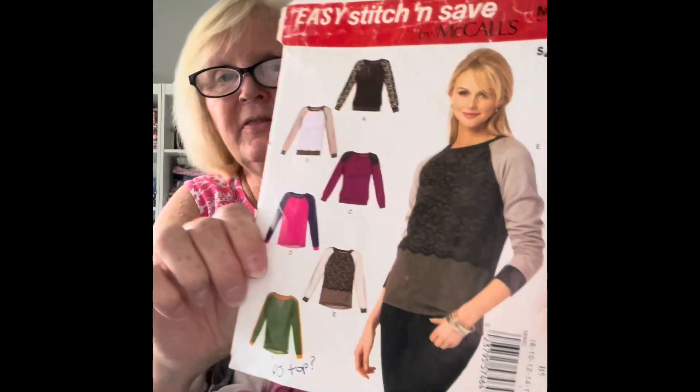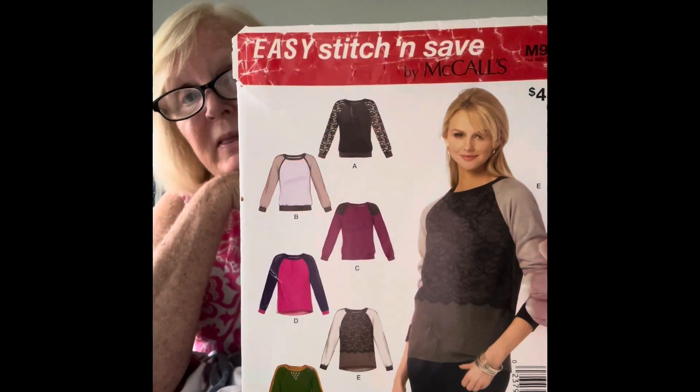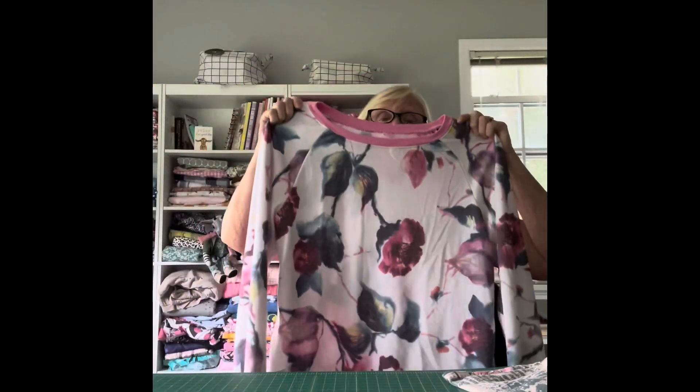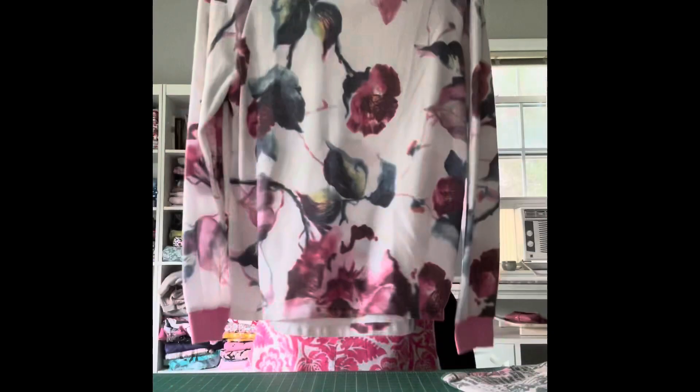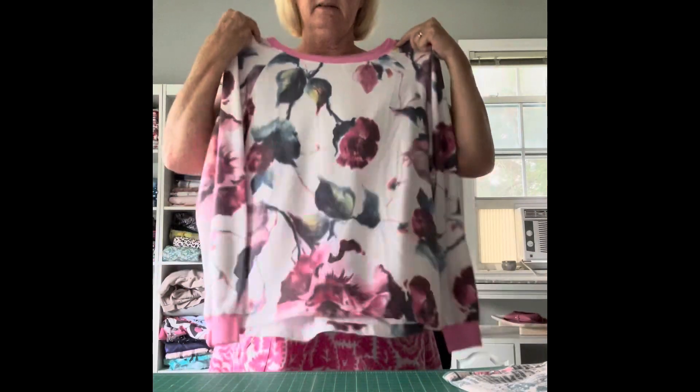Let's start with McCall's 9002 - one of those easy stitch-and-save patterns, I think I found it at a thrift store originally from Walmart. It's a raglan tee with little darts in the shoulders and it comes together so quickly. I made it out of French Terry and I thought this fabric would go really well with blue jeans - light wash, dark wash, anything. I put ribbing as a band on the sleeves and collar and I'm super happy with how it came out. My serger is on the fritz right now - I tried twice to thread it, that occupied two hours, and I finally gave up and just used a zigzag stitch. It's a cute little shirt but it may end up too short for me.